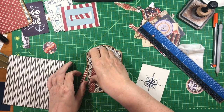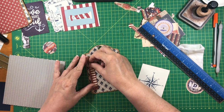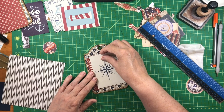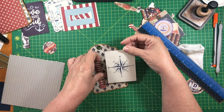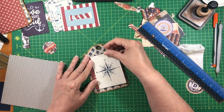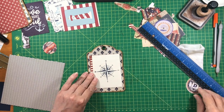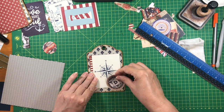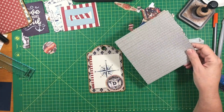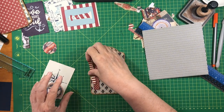All right, so that's going to go there. That's going to go there. Give or take. That is going to go there. Or maybe, hang on. I can't remember how I actually had this. Maybe it was this way. No, it was the way I had it. Something like that. And then this is going to go here. And then I want to put this behind it, and I'll figure that out in a minute. I think I just want to go ahead and glue the red ones down first.